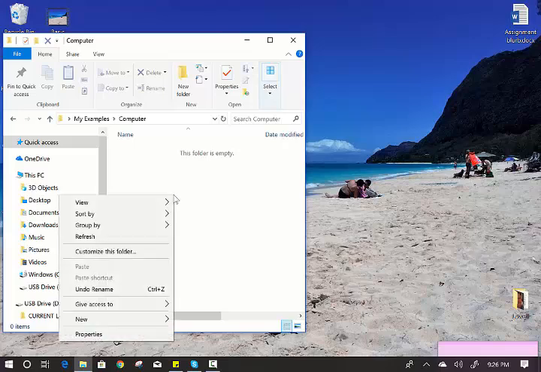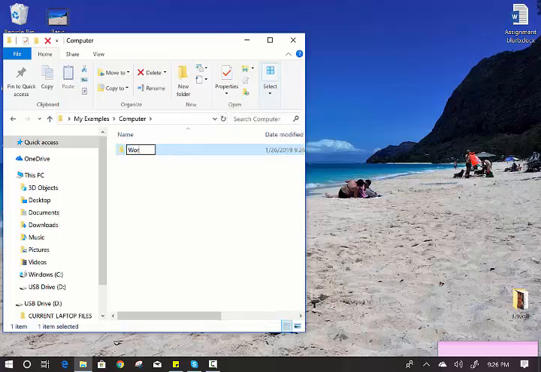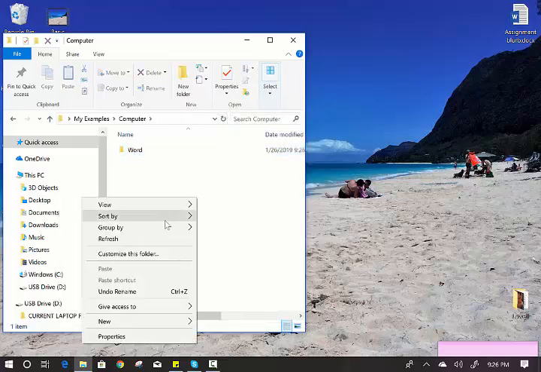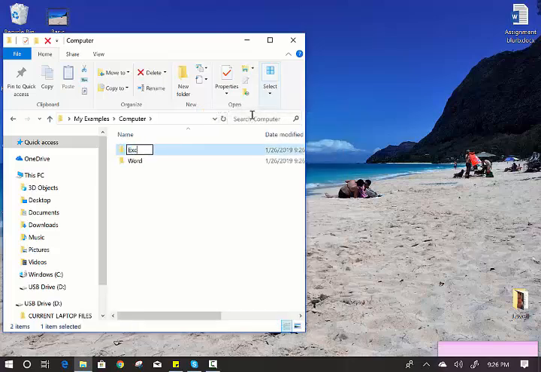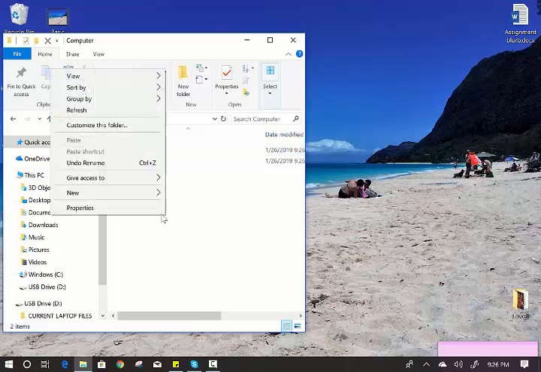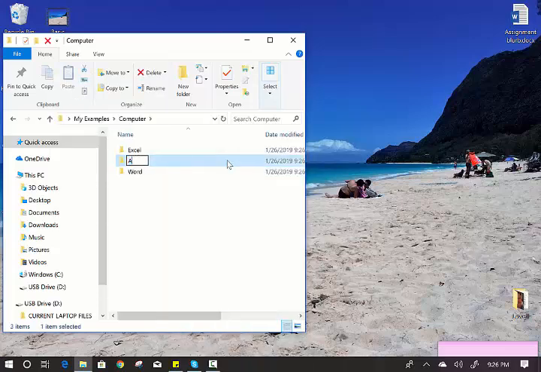I'm going to right click and choose new folder, and then call this one Word. Then right click again and choose new folder Excel, and then right click again and choose new folder Access. Okay, so what this looks like, whenever I scroll over here to the left margin, this is on my desktop that I did this, and notice the navigation pane that there's a right arrow next to the word desktop.